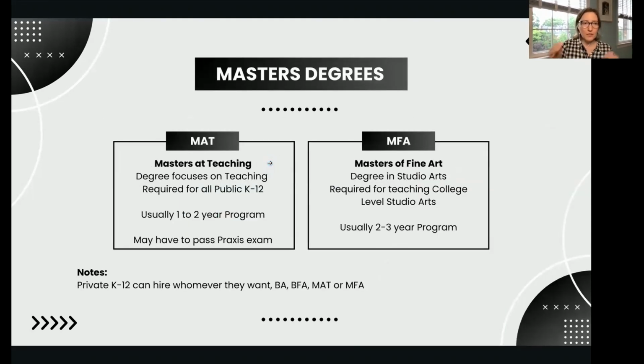All right. This is the point where the paths diverge. You've got your master's degrees, and there are 2 options. There's the MAT, which is a Master's in Teaching. This is a degree focused in teaching, so your education is going to be in teaching. It's required for all public K-12 institutions. And again, this is not the path that I took. So please chime in the chat if you have firsthand knowledge of this degree.